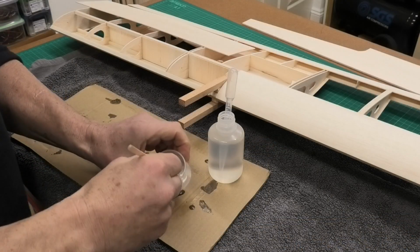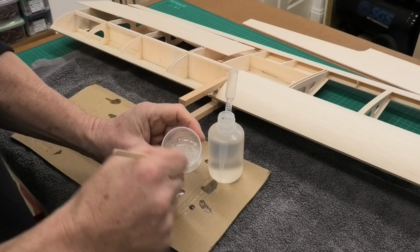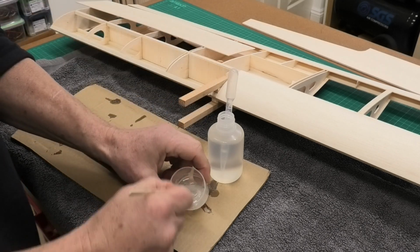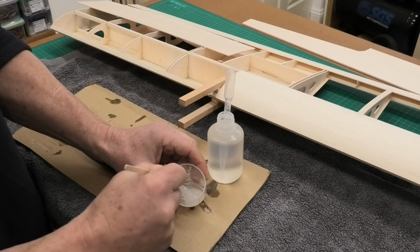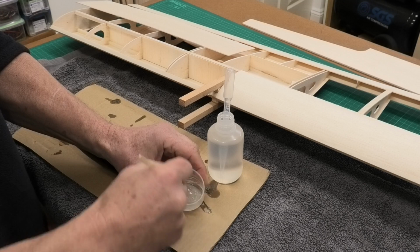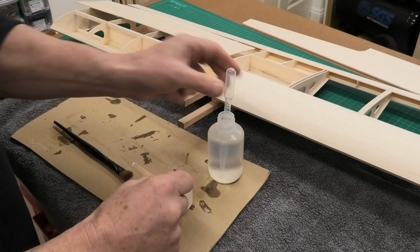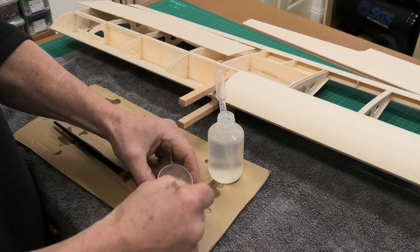Right, I've got my epoxy mixed up now, and you can see it's quite thick, as epoxy normally is. But what we're going to do, as I said, is thin it down with this 95% alcohol. So we're just going to put a little bit in to start with and give this a good mix. The idea is it wants to be nice and runny, but not too runny. But it certainly wants to be thinned down so that it spreads a lot nicer. And we can see already that it's starting to look a lot thinner. I may just put a little bit more alcohol in, and then we will start brushing it on.